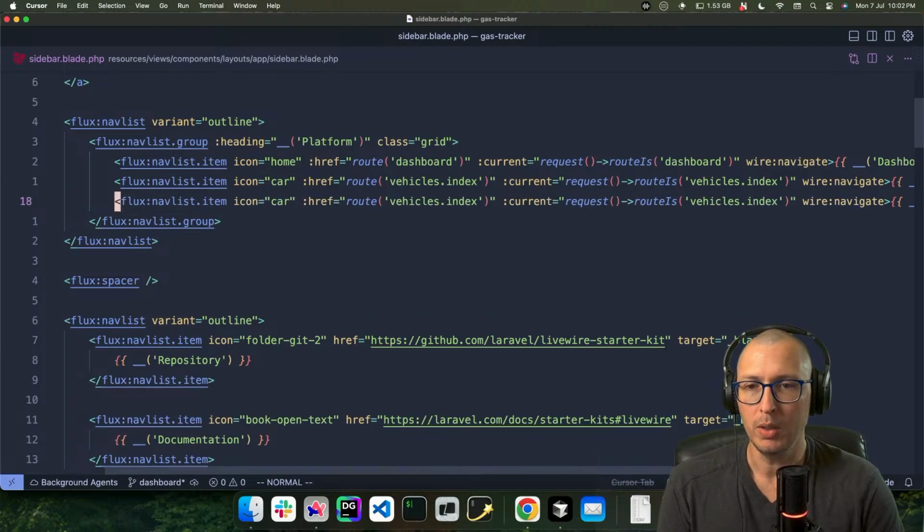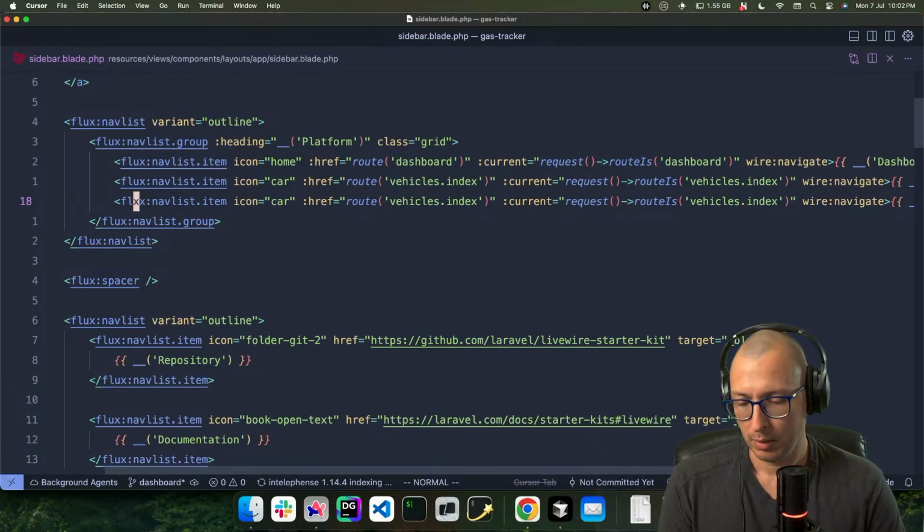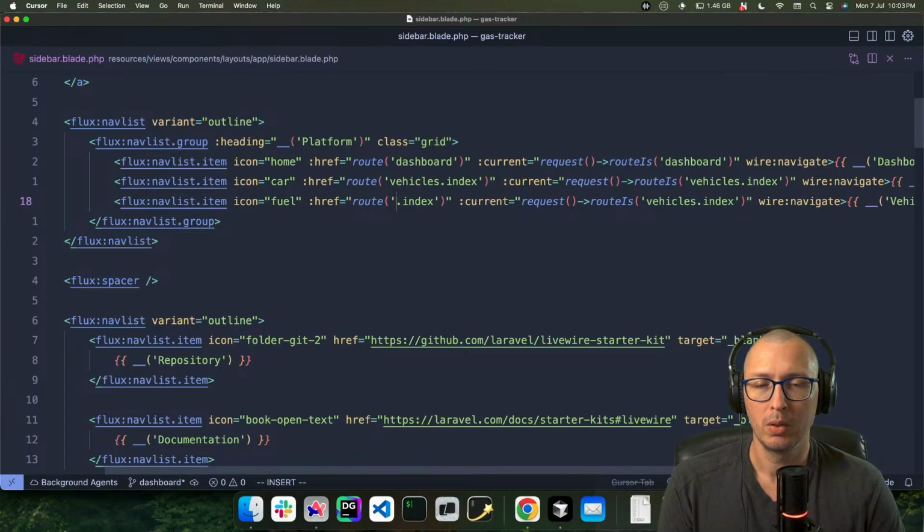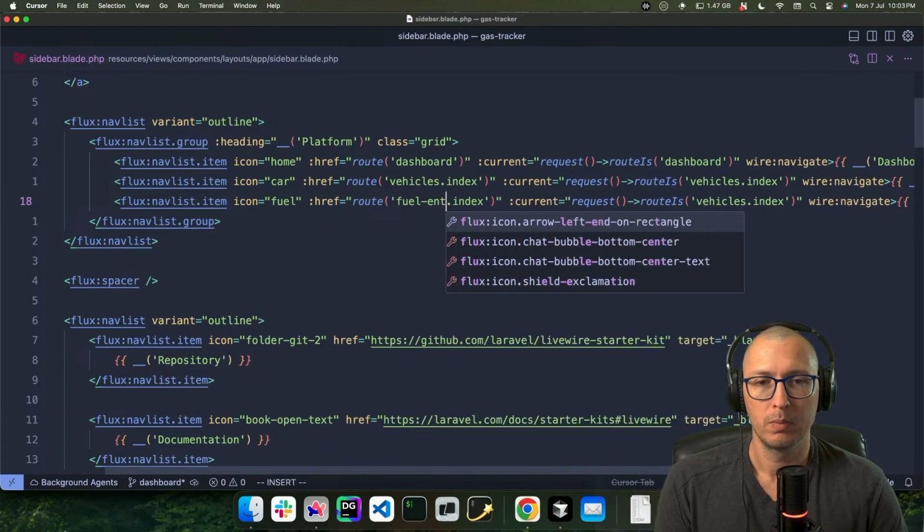Maybe. Yoink, paste. This will be the fuel icon that we just imported. The route is vehicles. No, change to fuel entries.